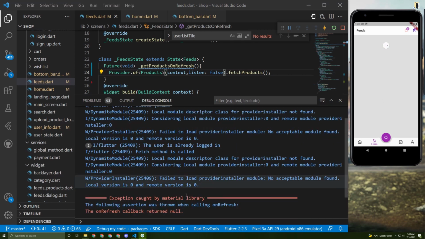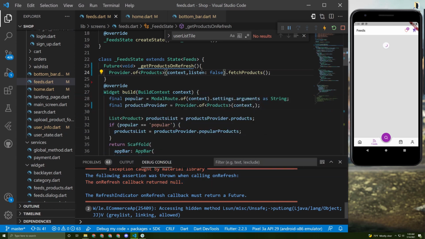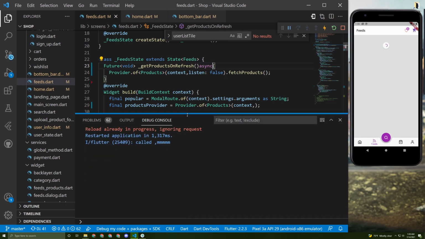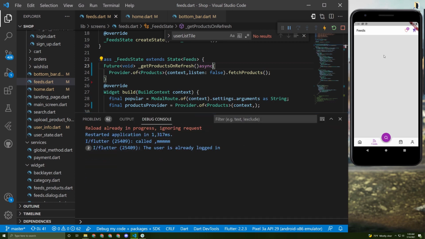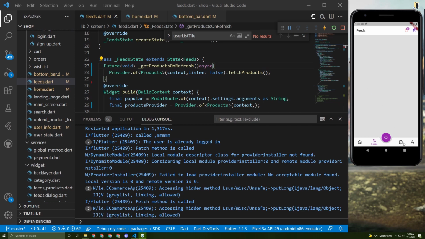Okay, great. So the error is gone, but we're still having this null error. Let's add the async keyword in here and restart the application. Try now. And no error. Let's restart again. No error. Let's go to the cart screen, come back, and the products are in here.